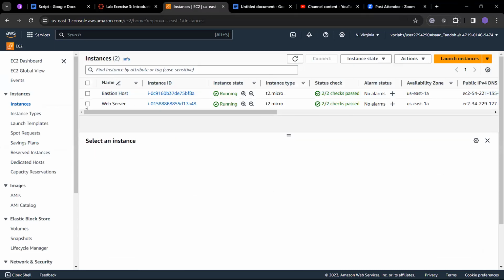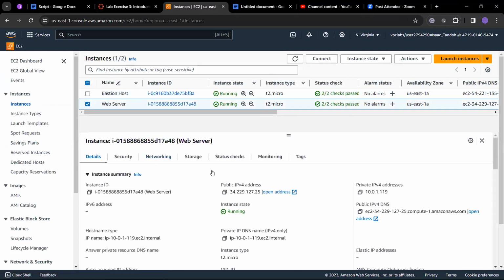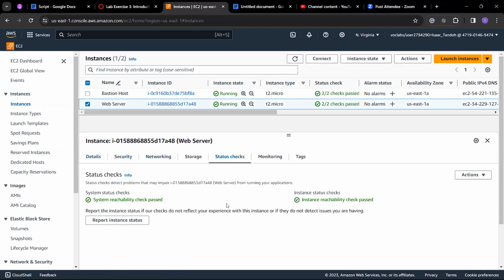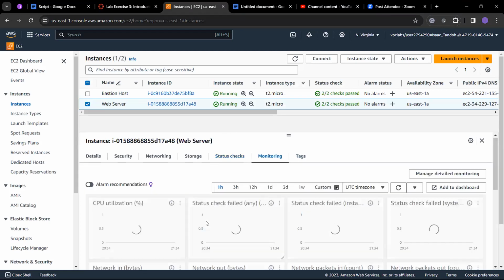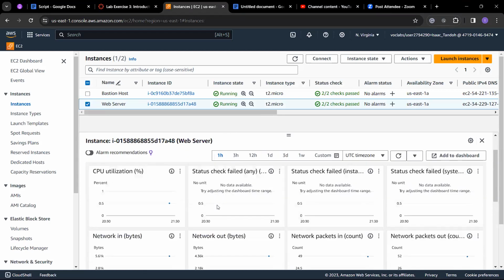Let me close it. Okay, so good. Now we can go back to our own web server. When you go to status checks, you can see the 2 checks that it was doing, right? System reachability and instance reachability. So this is just 2 checks. Okay, great. And then we can go to monitoring and see. We wouldn't have much data because we just launched it, but you can see some blue dots here.